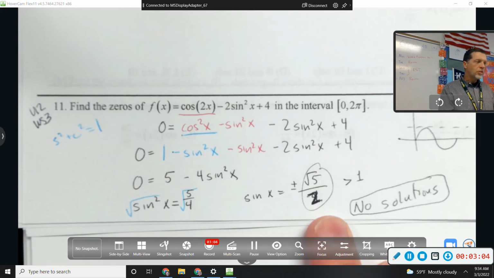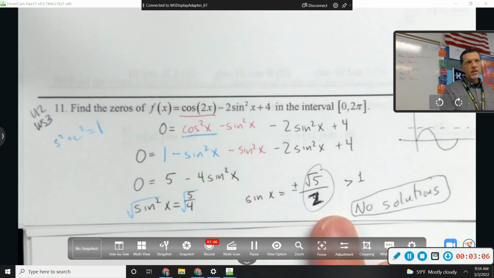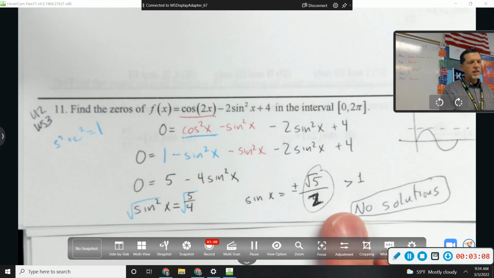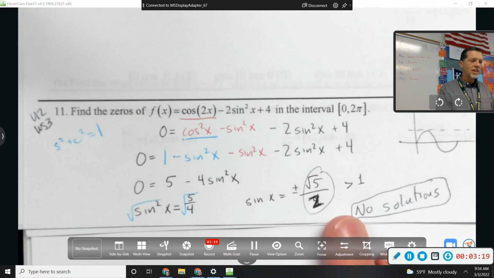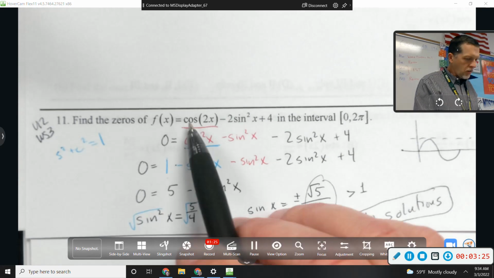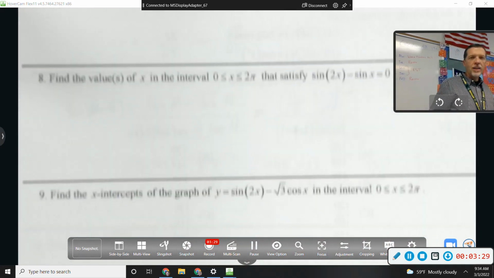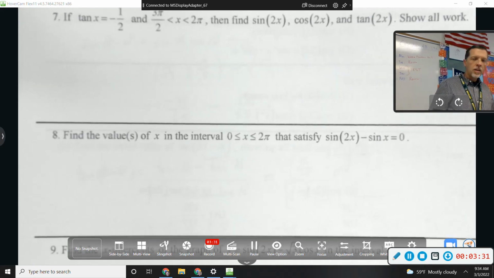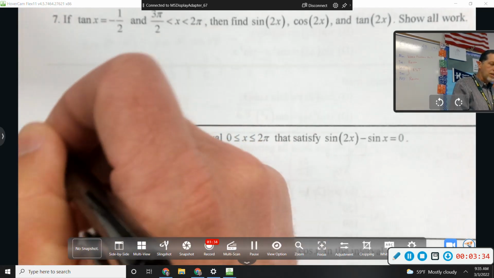All right, other questions from that worksheet? Is that because you haven't done them or because they were easy? Might be both. Let's see. We did a cosine 2x. Why don't you try number 8 if you haven't done it yet? Try number 8 and then we'll do number 8.